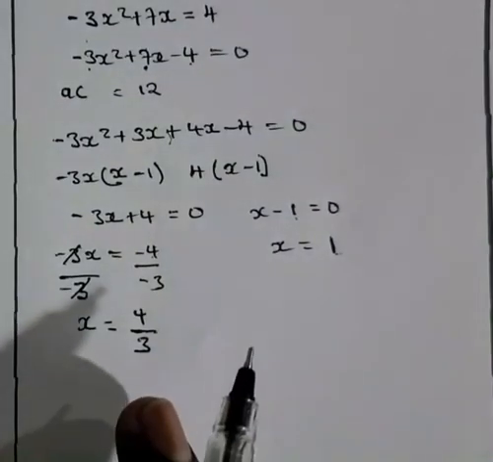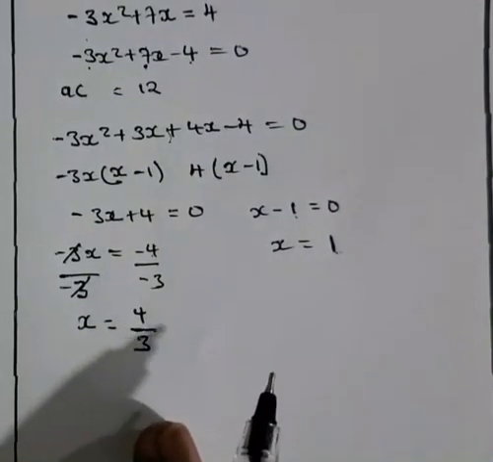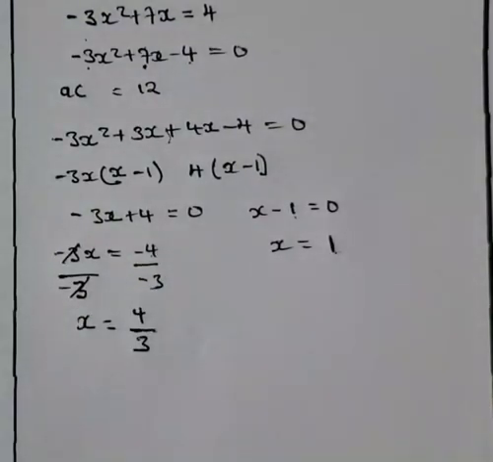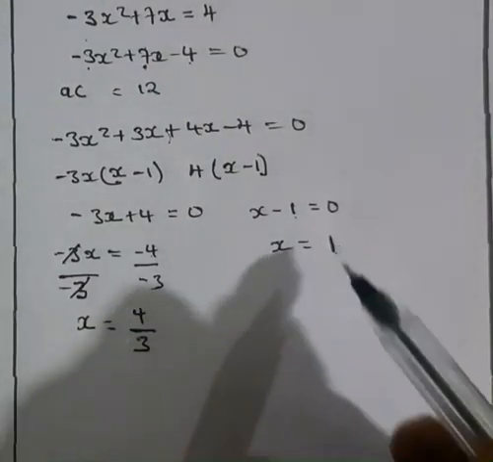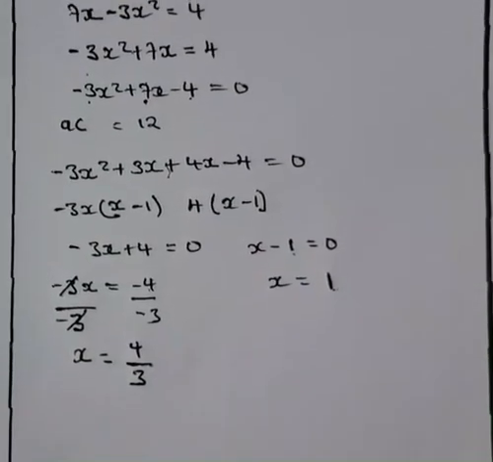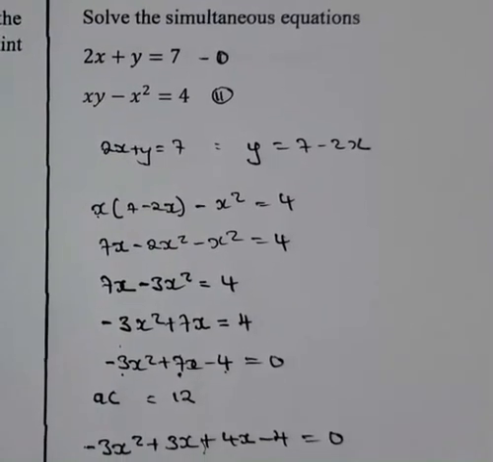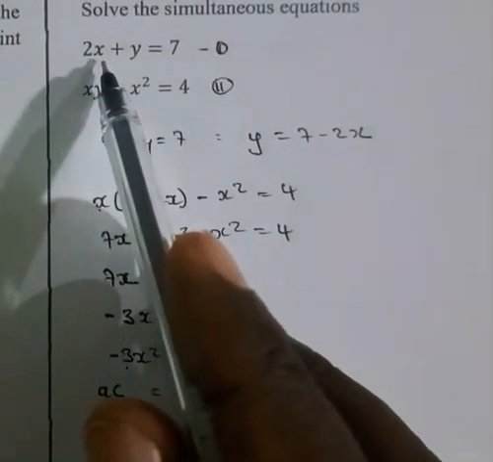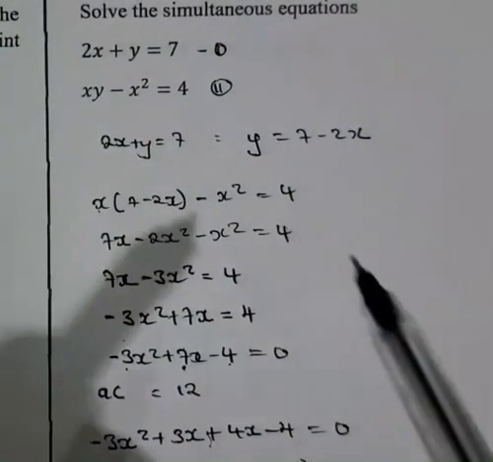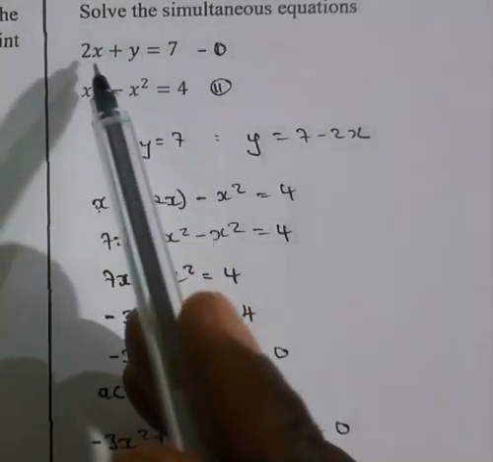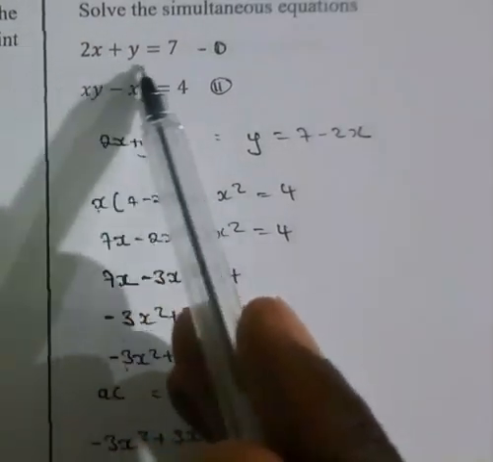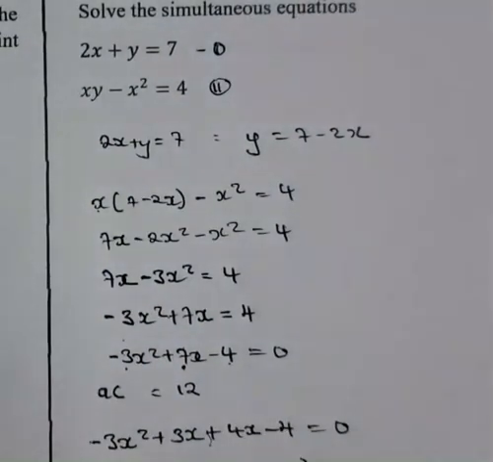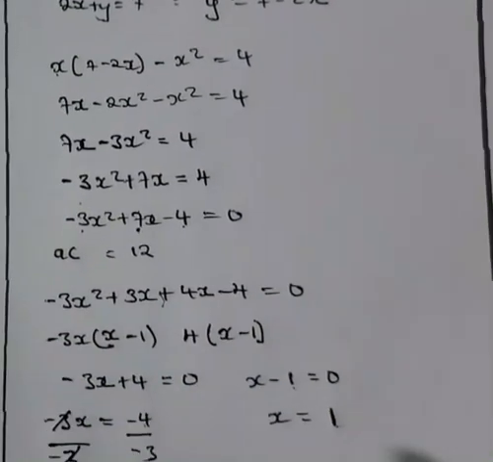Now on this one here, we need to find the corresponding values for y for each of these values of x. So let us start with the simple one, which is x is equal to 1. Now how do we do that? So we go back to the question. Remember the question here? It was saying we had these two systems of equations. So using x, where x is equal to 1, let us just pick one of these equations here. So we'll get 2x plus y is equal to 7. Now notice that where there is x, we're going to put 1.